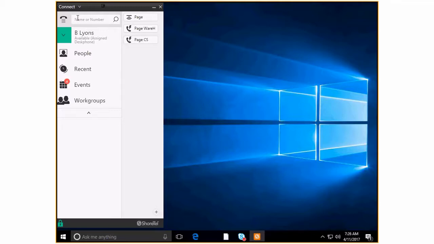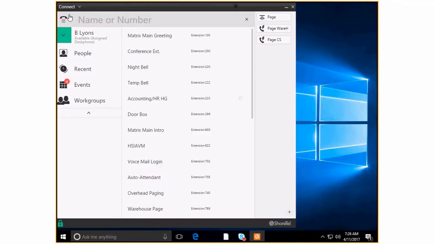There are a couple of different reasons why you might intercom someone else. First, instead of calling somebody, for whatever reason, you might want to actually do an intercom and feel like you're using walkie-talkies. Awesome. Or, if you've received a call and you don't know the answer to the question, but instead of transferring the call, you just want to get a quick yes or no from somebody else. There's a way to do that when you actually have a call, and there's a way to do it when you are just wanting to chat with someone else.